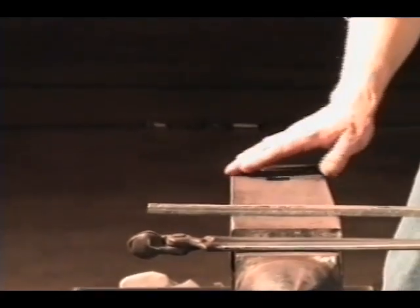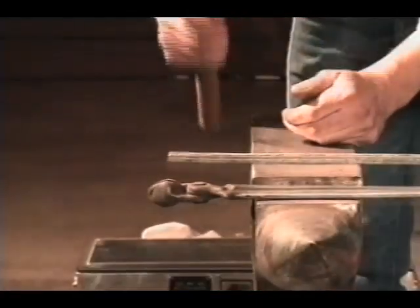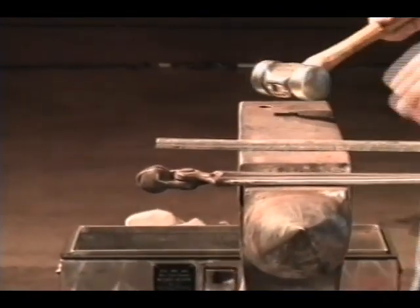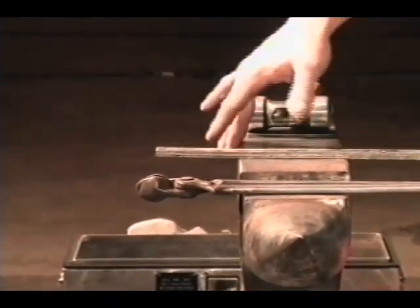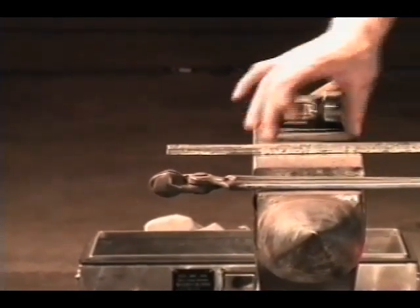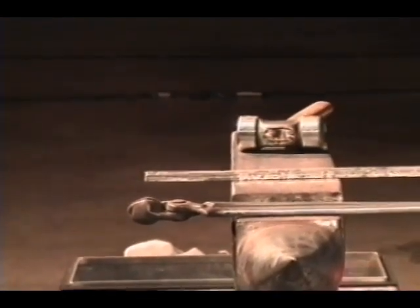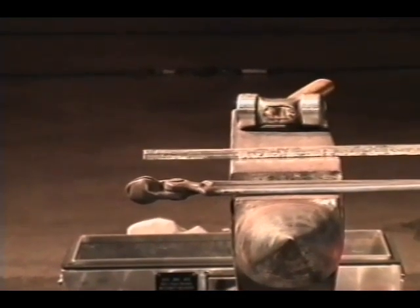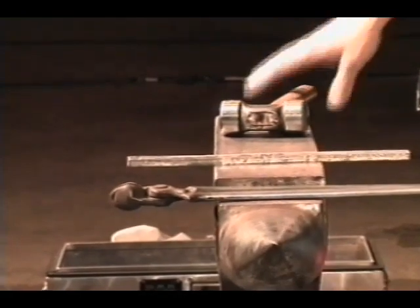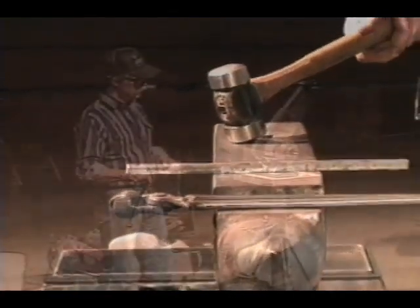But if you have a radius, you have a better chance of your anvil taking that hit and just glancing off, no mark. That's a real good reason for not having that cutting edge. Has anyone here ever put an anvil devil up here and missed the stock and hit the anvil devil with your hammer? You know exactly what I'm talking about. Most times the anvil devil flies in two pieces, but when you look at your hammer, whew, that's a good one.